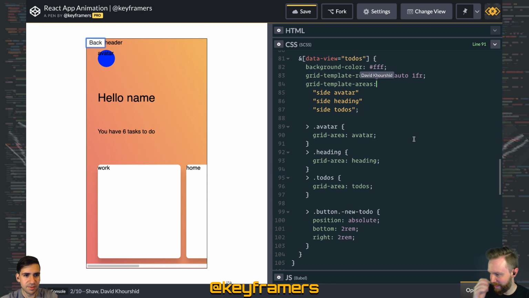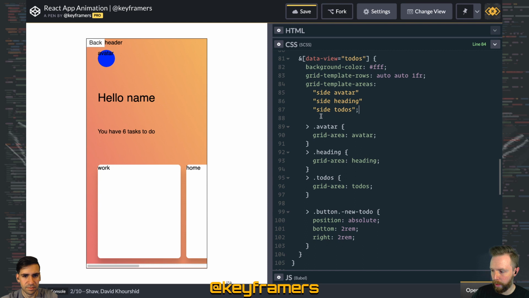With grid template areas, in a lot of tutorials you'll see it spelled out with grid template rows up here, where it's auto 1fr and then slash for columns and all that, and it just gets wild. But if you use grid template areas, you can actually use keywords for each of the areas, and then you just tell the element what grid area it's supposed to fill.